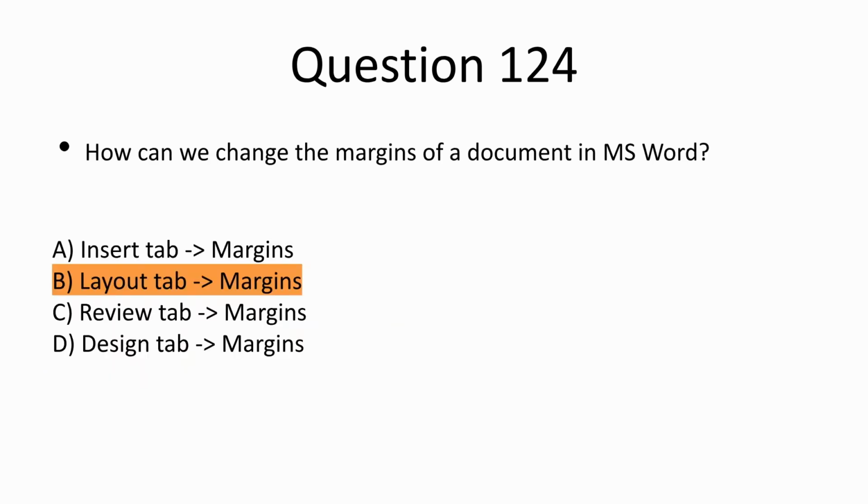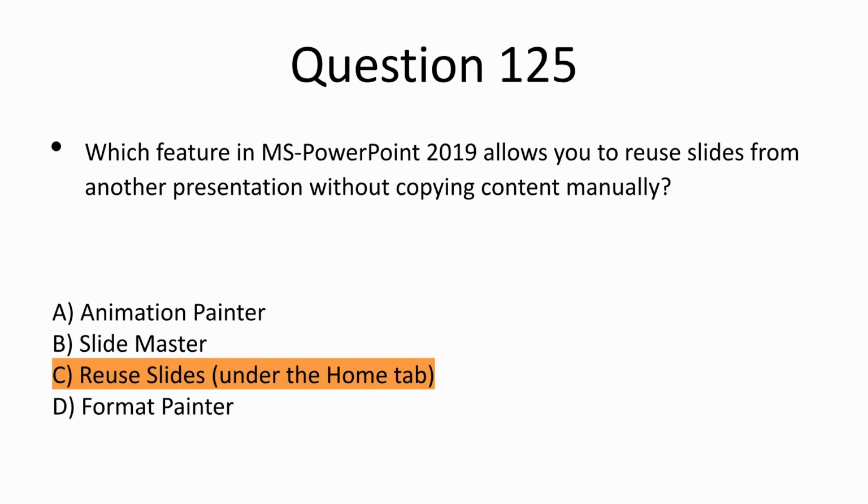Question 124 asks, how can we change the margins of a document in MS Word? You change the margins via B. Layout tab to Margins. Question 125. Which feature in MS PowerPoint 2019 allows you to reuse slides from another video without copying content manually? This feature is C. Reuse Slides, found under the Home tab.